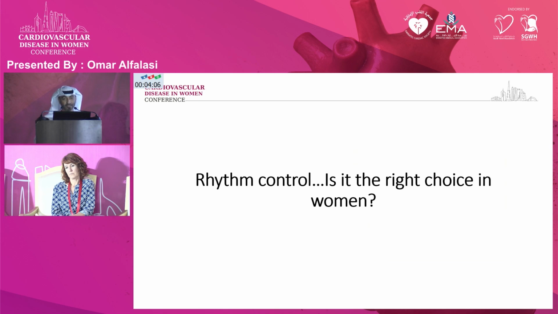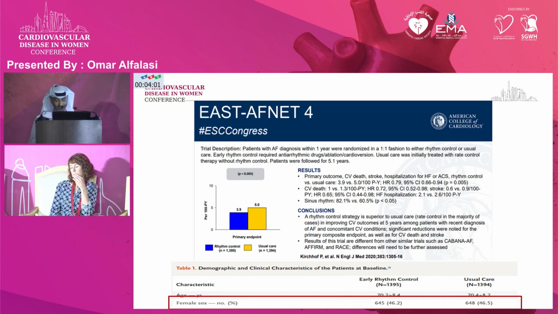So rhythm control, is it the right choice in women? I think one of the most important trials recently published is the EAST-AFNET, and it showed a reduction in mortality when you go for a rhythm control strategy. This was different from the result of the AFFIRM trial. The interesting point is that females were around 50% of the population of this study.